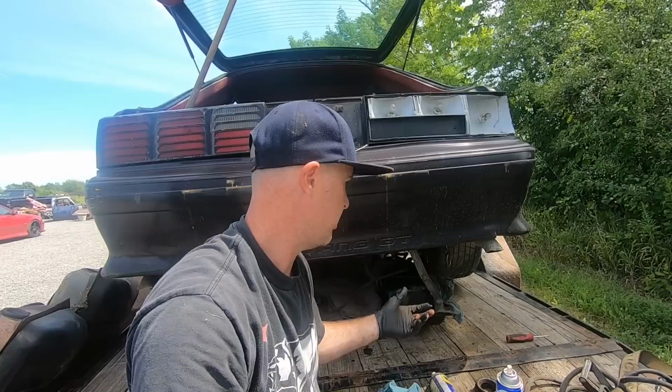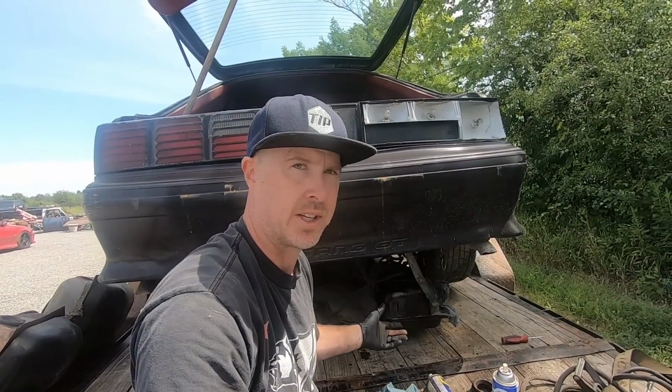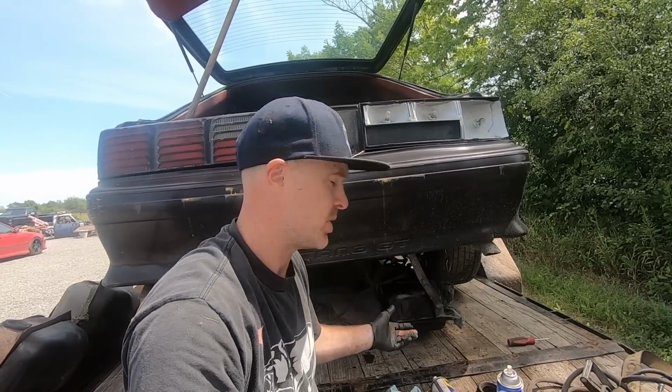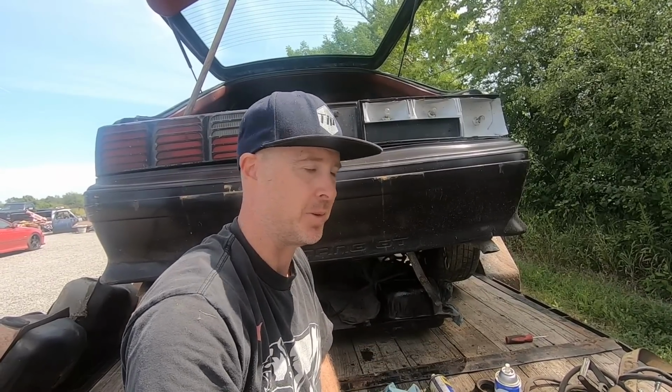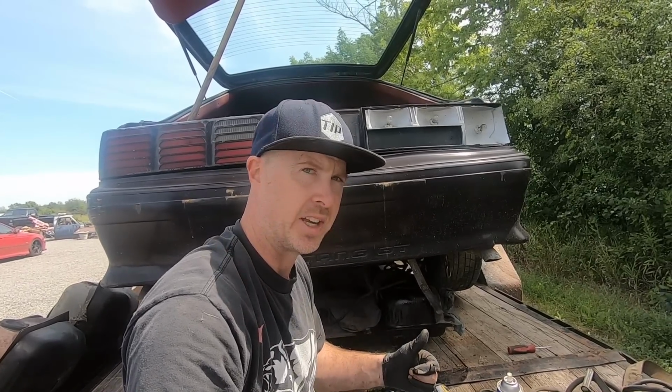For the sake of being able to pour some fuel into the tank and drive the car around here or there, just trying to clean stuff up as much as possible. It's all going to get stripped down anyways, but why make things worse when for just a couple minutes we can maybe have a little bit of temporary reliability to move the car around the yard. So that's good. Filler neck is clean.